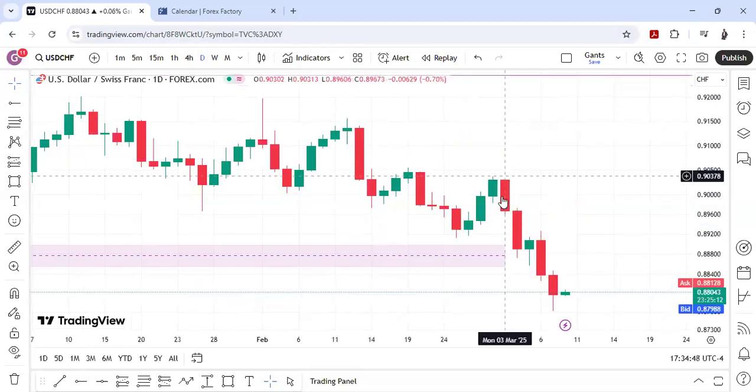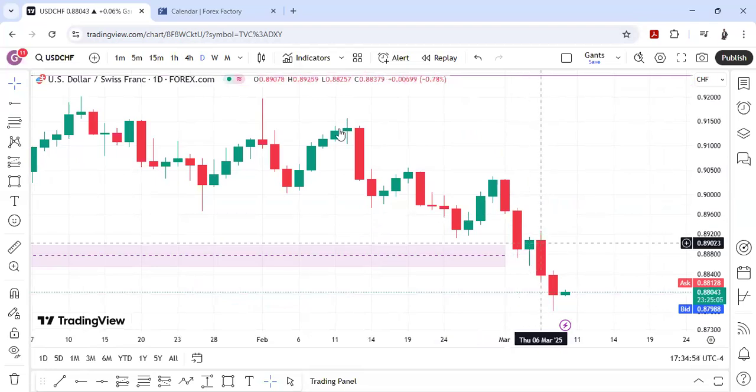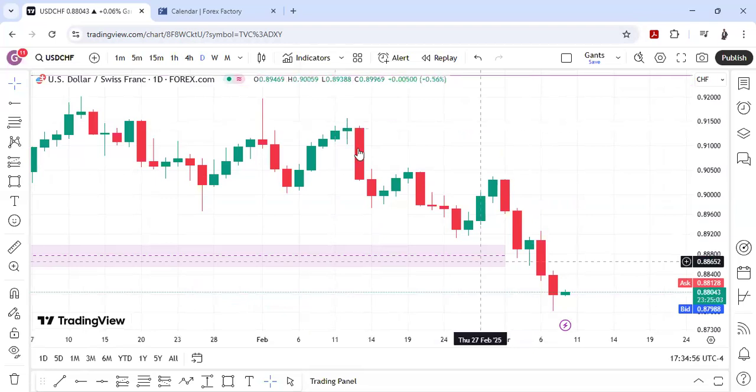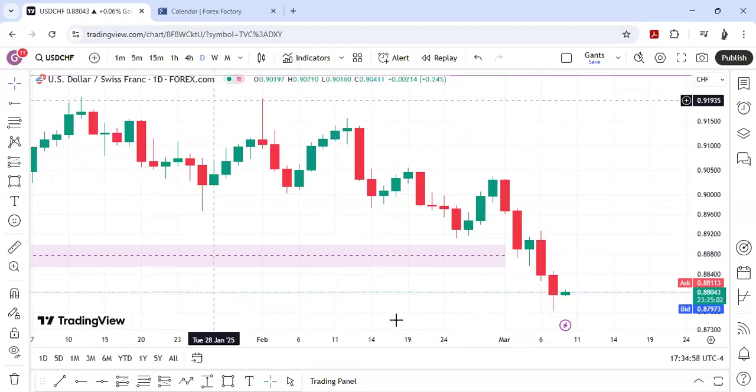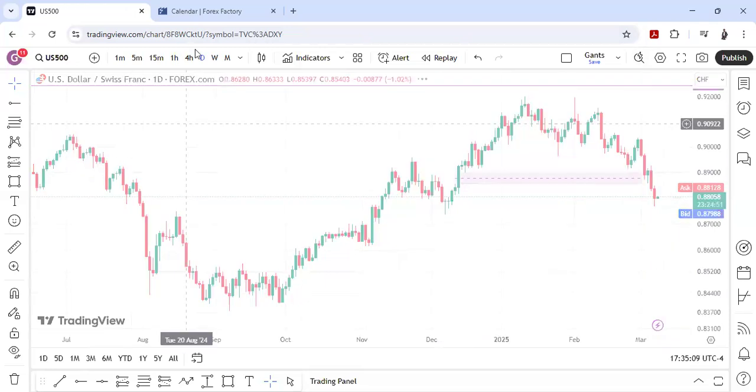So it was bearish to the downside. Monday, Tuesday, Wednesday, we had consolidation. Then Thursday, broke lower. Friday, same thing. So we want to see it go lower, take out that low, as long as dollar remains bearish to take out that low as well. Once dollar takes out that low, this also will take out this low, and then we want to see market rally to the upside.